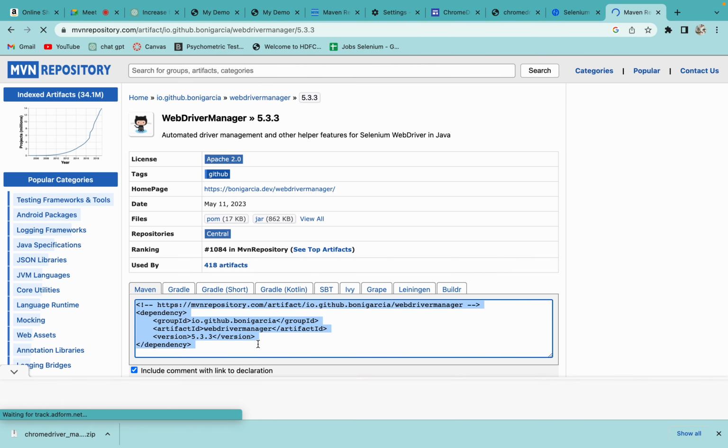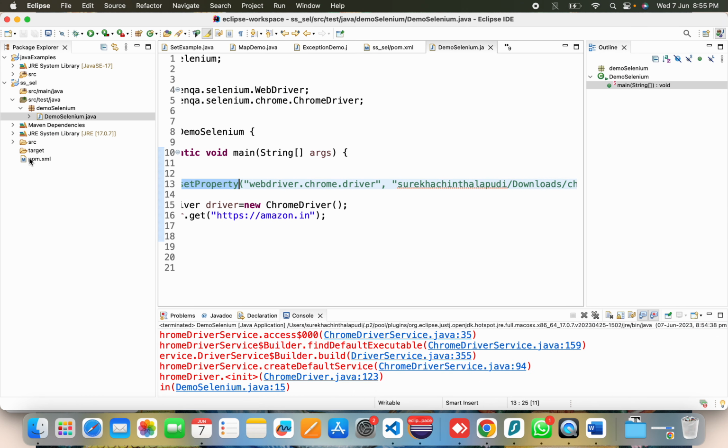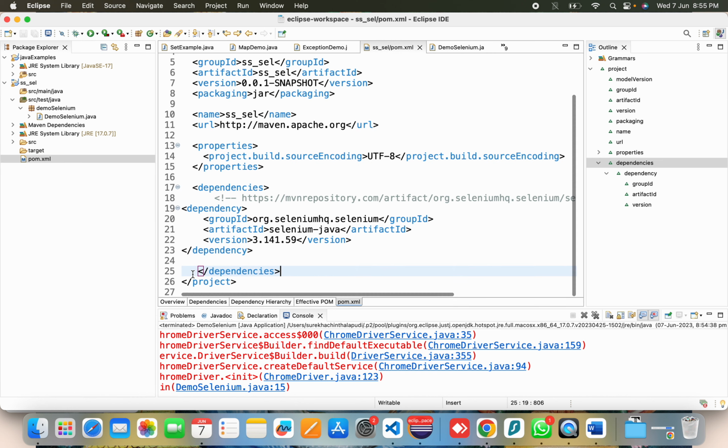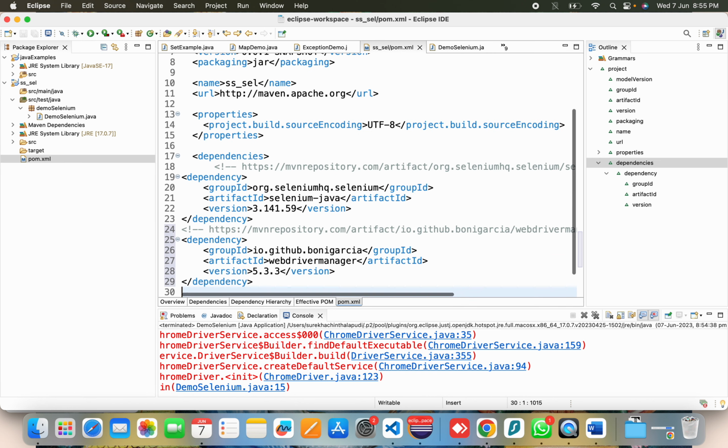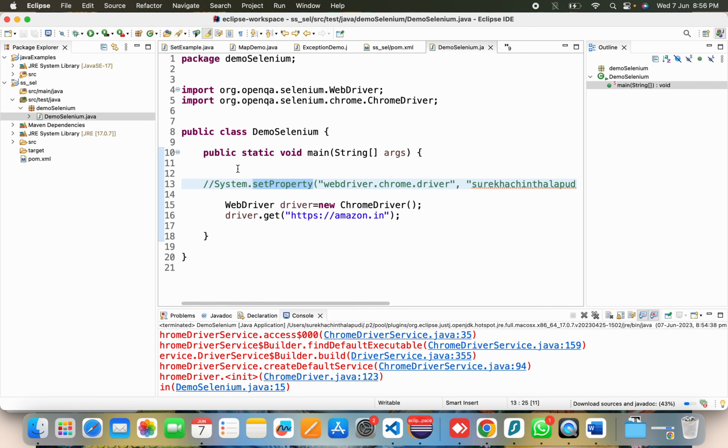So I'll just take this version and I'm just adding it in my dependencies in pom.xml file. So after Selenium dependency, I'm just pasting the dependency for my WebDriver manager. Okay. Now instead of the System.setProperty, what I can do is I can use the statement WebDriverManager dot chromedriver dot setup.